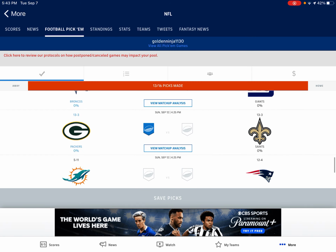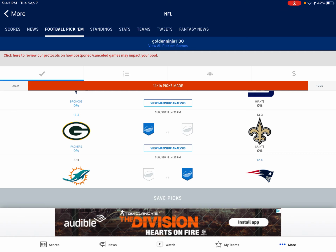So yeah, I'm picking Packers over Saints. And the Saints' Adam Trautman, he's another one that's overrated at tight end. So Dolphins and Patriots, I do think the Patriots are in. I think Mac Jones will be hyped up. They signed Jonnu Smith and Hunter Henry, the 2 best tight ends that were on the market. Not that there was a big tight end market. It was basically them and then Jared Cook, and that was it.